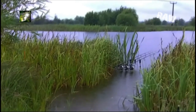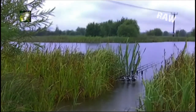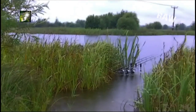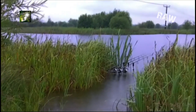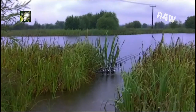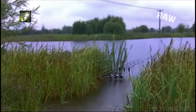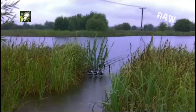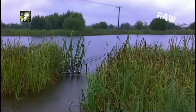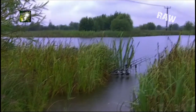So I've learnt a bit. I've learnt the peg, got the spots. So always take something good away with you when you do a session. You know, whether it's a fish or learning new spots and bits and pieces. So if I come on the lake again and I find some fish in this area, I'll be able to look back in my book and know exactly where the spots are. So I can cast out with minimum disturbance and hopefully catch me some fish next time I'm in here.